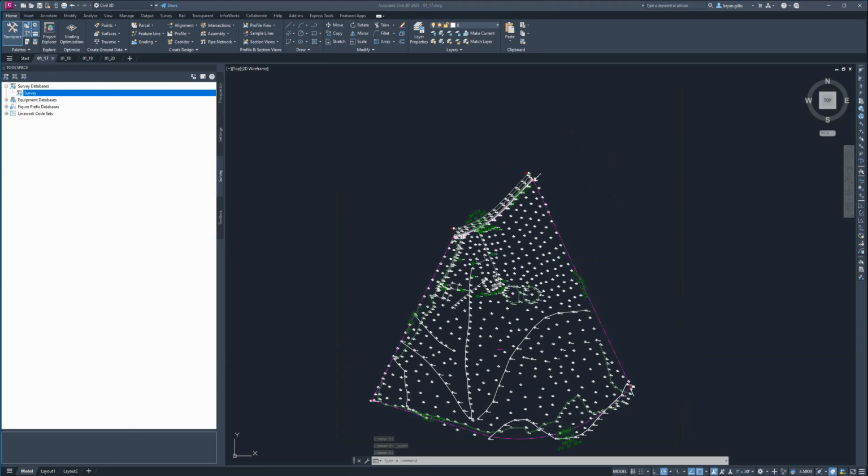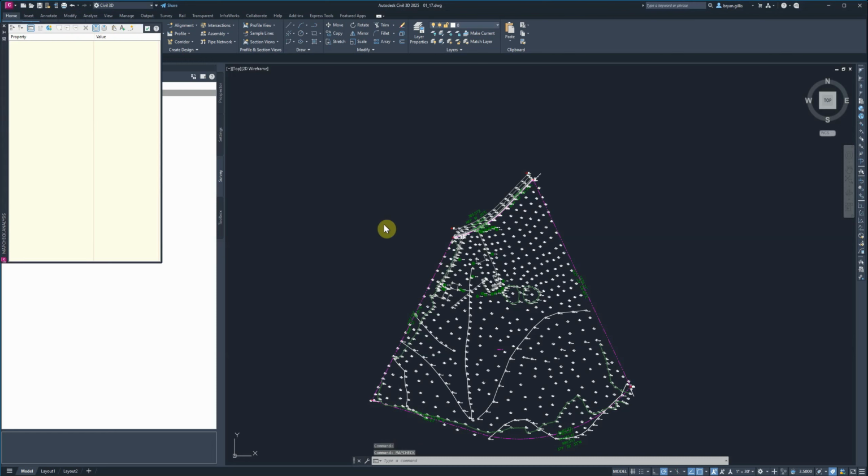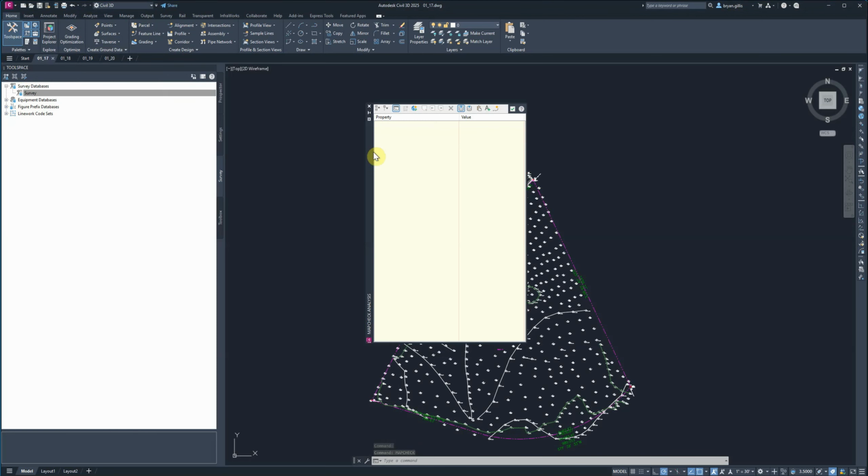All right, welcome back for part 17, perform a map check analysis. In this part, we're going to learn how to perform map check analysis to get traverse and closure data. So go ahead and open up drawing 17, and then in the command line, you're going to type MAP CHECK in all caps. Go ahead and press enter. That's going to open up our map check analysis window. So in this palette, go ahead and click New Map Check Tool.